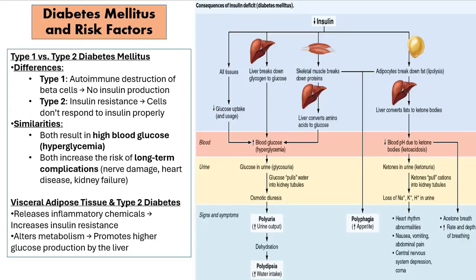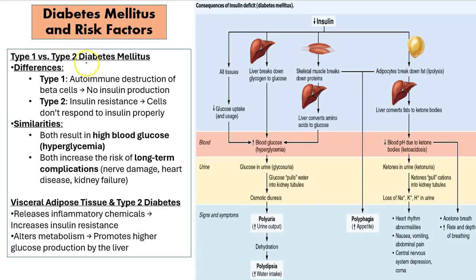Okay, folks, let's go ahead and focus on diabetes mellitus, which is going to be a focus on the hormone insulin, okay? Now, if you have the absence of insulin, that gives you a certain type of diabetes. If you have a deficiency in the effects of insulin, that also gives you another type of diabetes. So diabetes type 1 is basically an autoimmune disease, and that means you don't even produce insulin in your body. So if you can't produce insulin, you have no ability to decrease blood glucose when you have a rise.